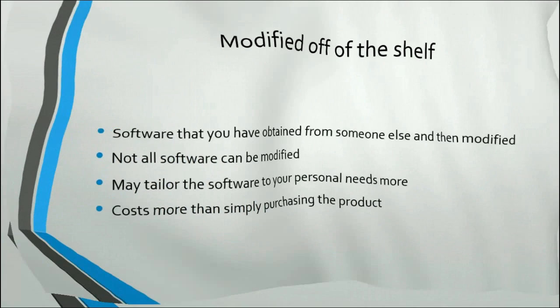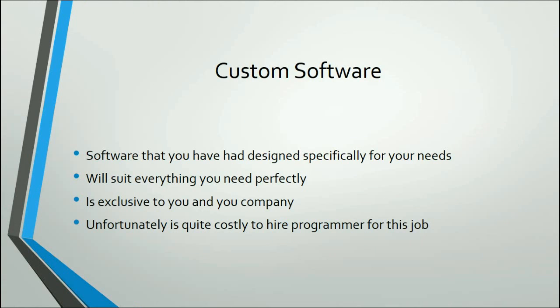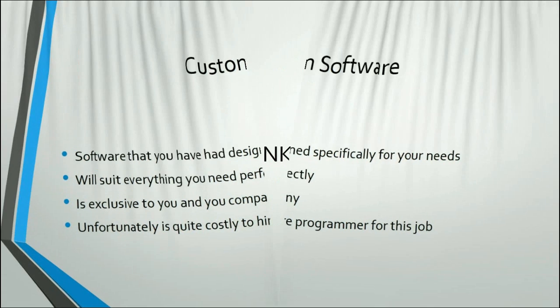So, finally, there is custom software. This software is designed specifically for you and your uses. Usually it is exclusive to you and you have paid for someone to design the program and own the license for the software. Although this will work the best for your uses, it is extremely costly to have software designed from scratch. Therefore, if possible, the best way to go would be off-the-shelf software.